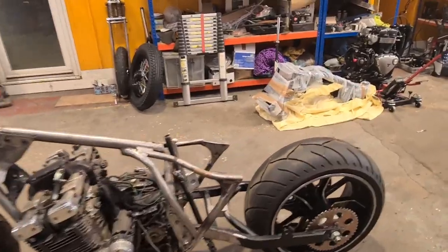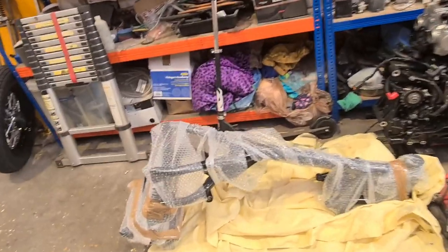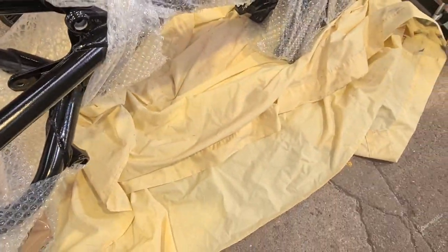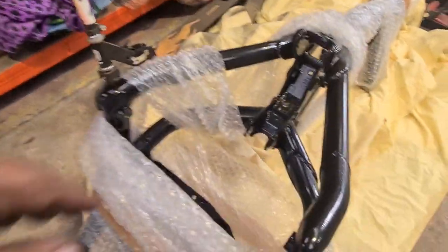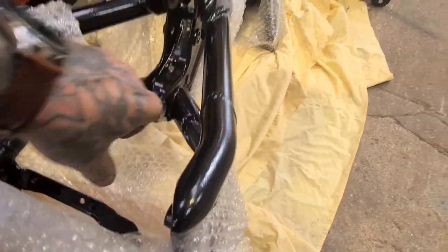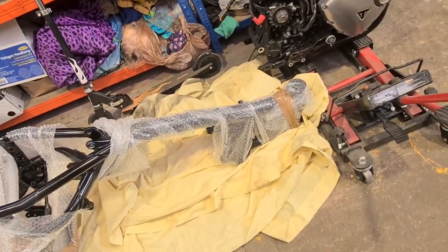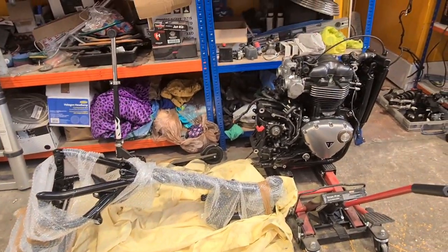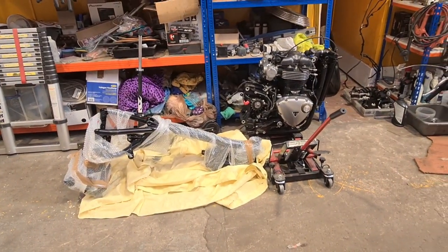Enjoy. Hey, it's Commissioner Gordon. Triumph, look, the old bobber in the moon there. Frame's back. Just gone and picked it up. It's a heavy job. Nice and shiny. Hopefully it's not damaged the threads that I told them to take extra care over. So, that'll be looking absolutely wonderful once it goes back in. Next week, that will totally dominate.